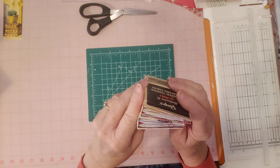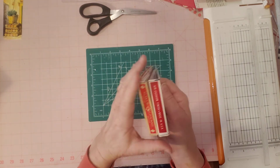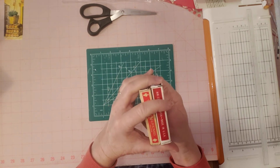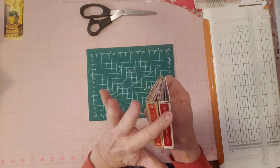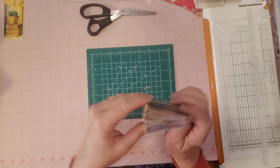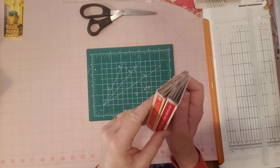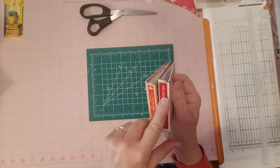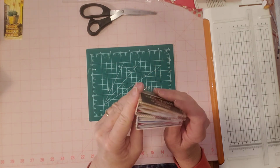So I'll come back with that. I have to think about the string too. I usually use wax string to bind my journals, and I just have to make sure that's not going to be too much for these little spines here. So we'll see. I'll experiment with that before I get back. And actually, maybe I could do one and then show you on the other one how I do it, right? That would be a good plan.